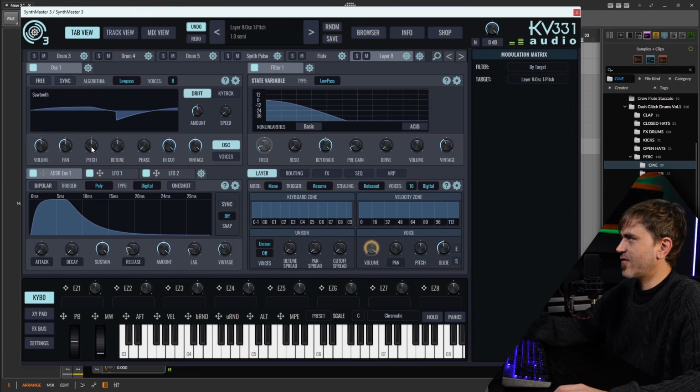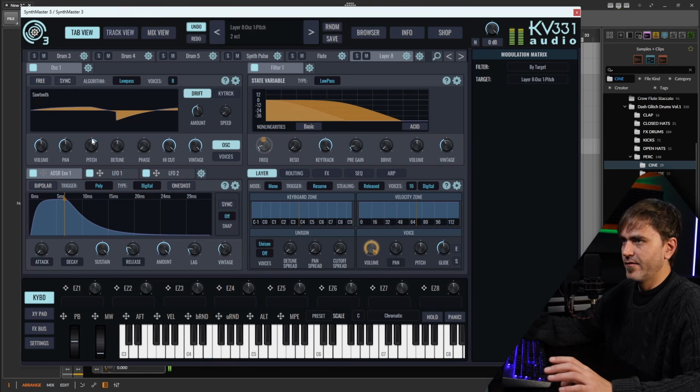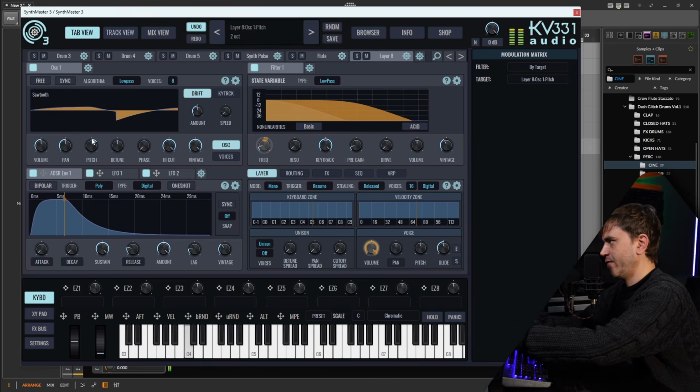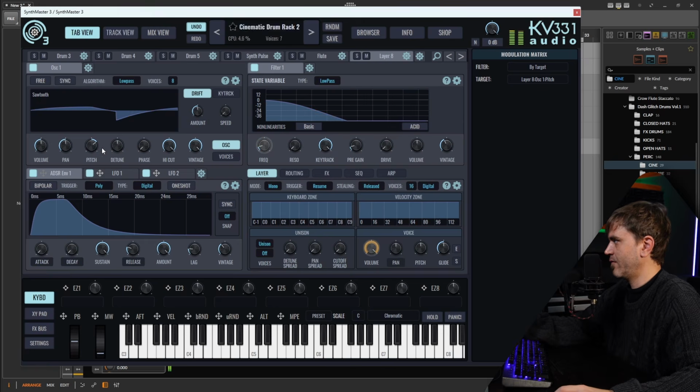Let's maybe turn the pitch up on this one. Let's say maybe 2 octaves, just so it's sitting above. Maybe just 1 octave.